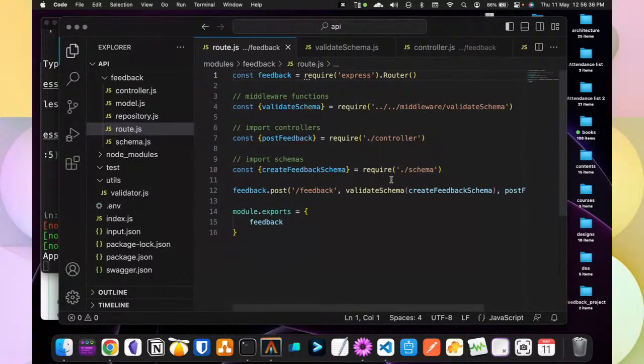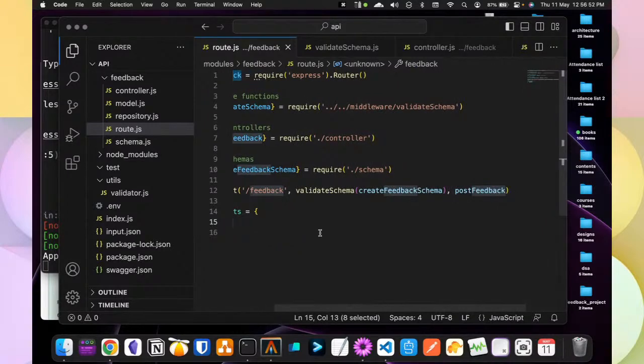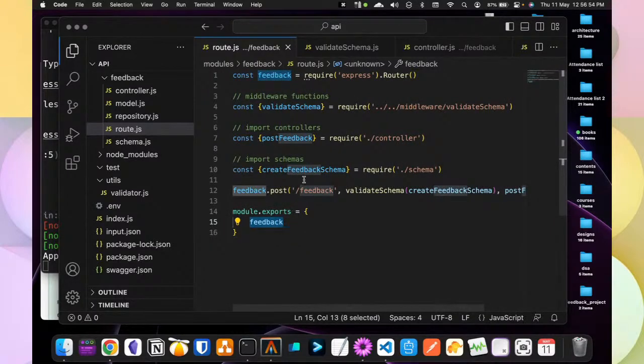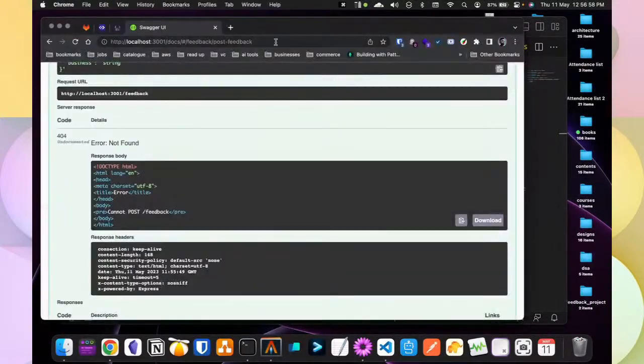So we have the feedback route, and we have the feedback endpoint right here, and we also exported the feedback. So if we are not getting that feedback, then there's something definitely not right.